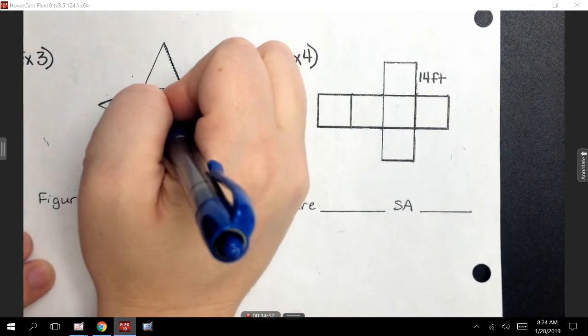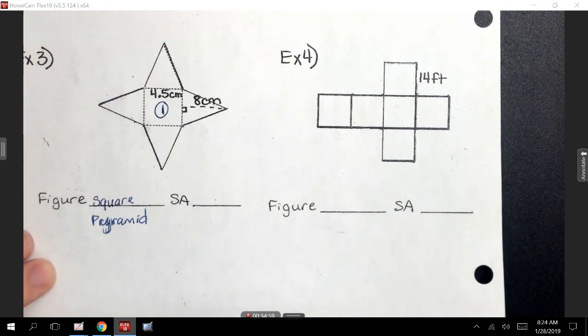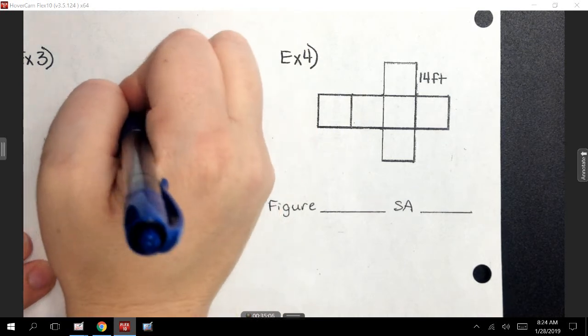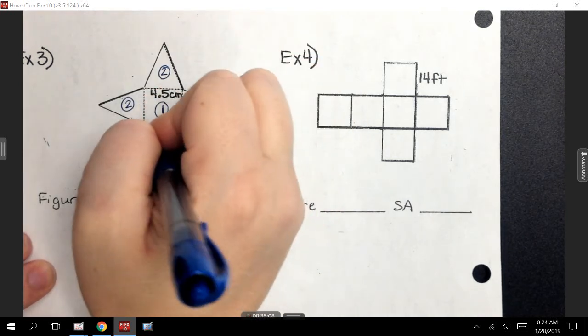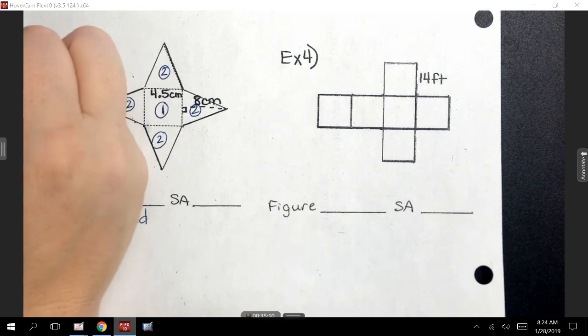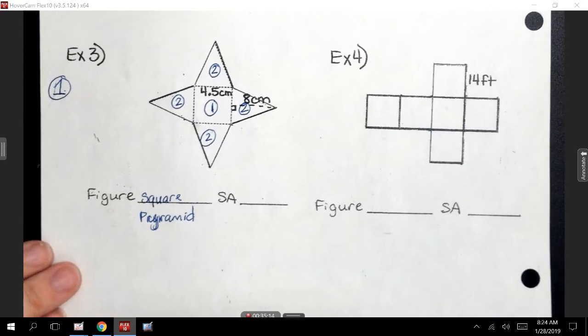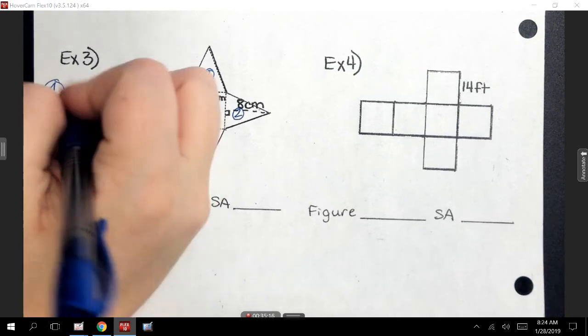Ian? Two different shapes. I have my square. I'm going to number that number 1. I'm going to pick that one first since it's easy. Are y'all okay with that? All right, so number 1, and then all my triangles would be number 2. All right, so let's do shape 1. I'm going to do it over here on the side. Shape 1. What is my formula for shape 1? Jose?